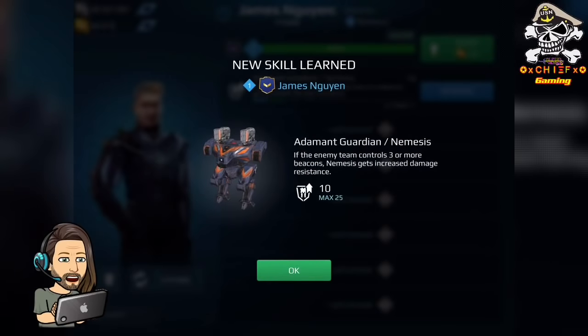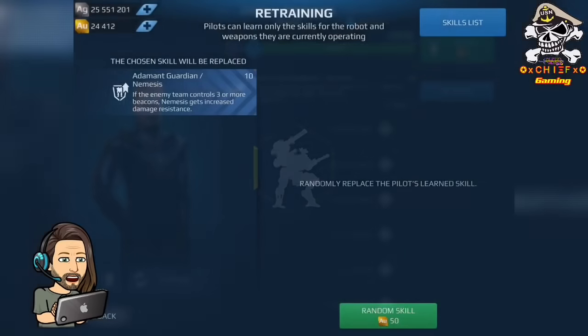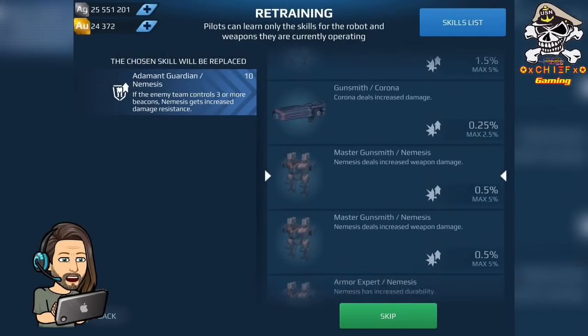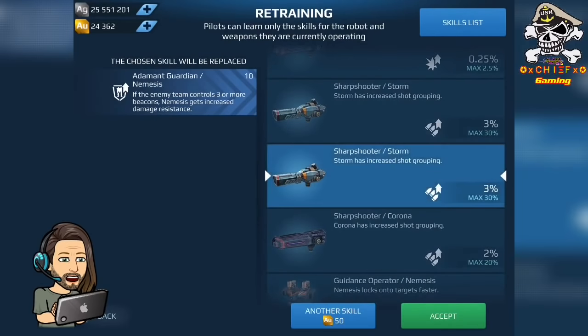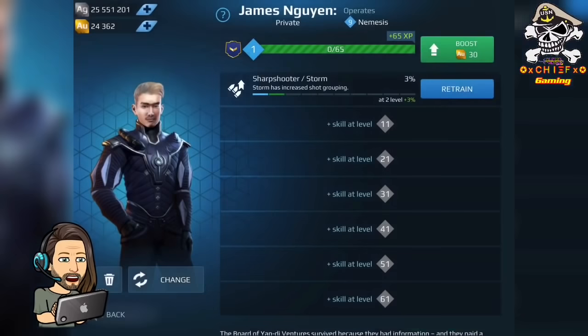And the one that it opened up with is Adamant Guardian. Not really something that interests me. Personally, I don't really want an ability that's dependent on beacons. So I'm just going to go ahead and roll a random here. And right off, I get the ability that I really like, Sharpshooter for the Storm.